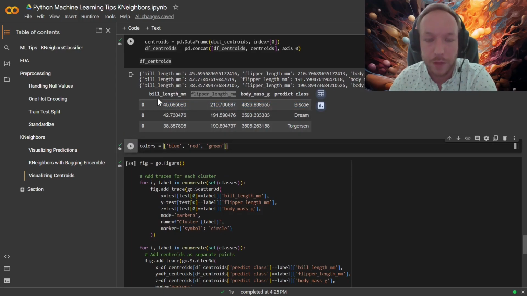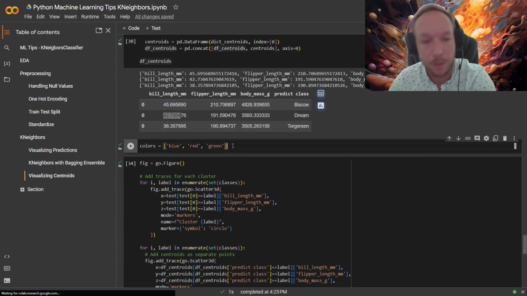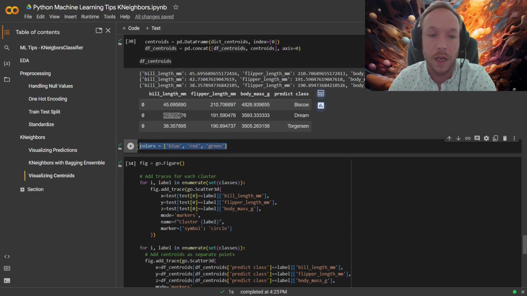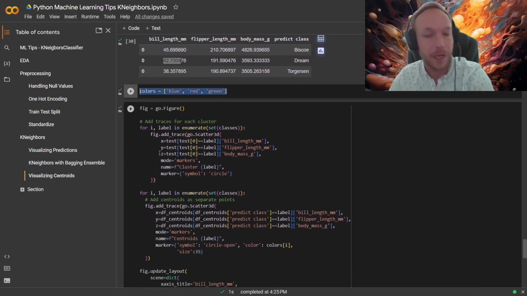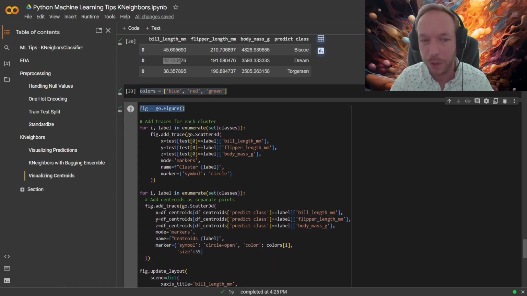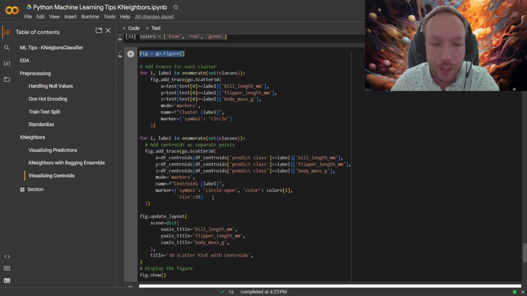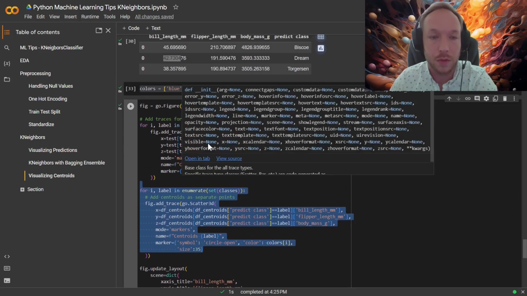Okay, so we're going to have this now. We have a list of where the centroids are for each one of these based on the predictions. I'm making a little list of colors so that we can have this in the final plot. This is not super complicated, but if you're new to plotting, it will be a little bit tricky. I have to use the more advanced version of Plotly, not just Plotly Express, to get this to work, mainly to plot the centroids afterwards. So let's just go through this quickly.